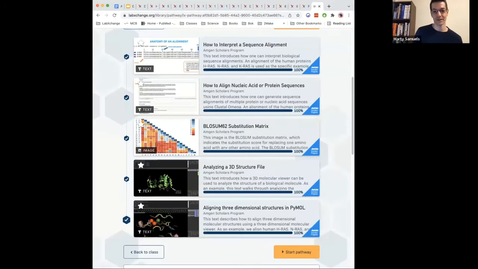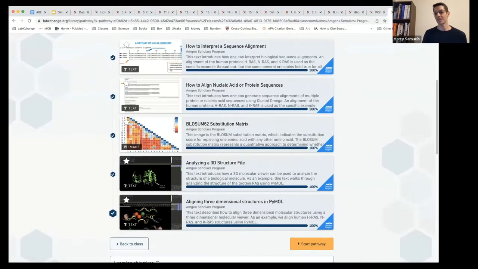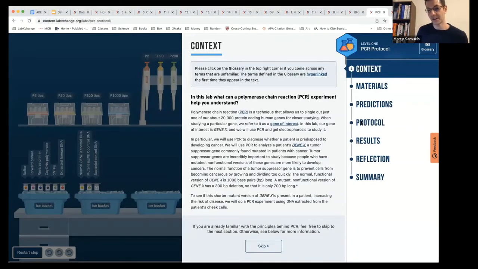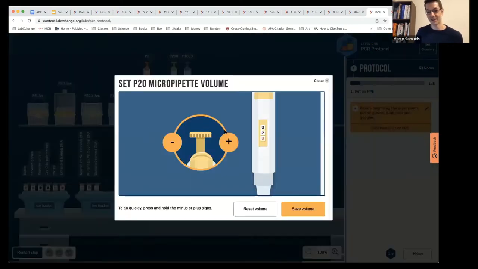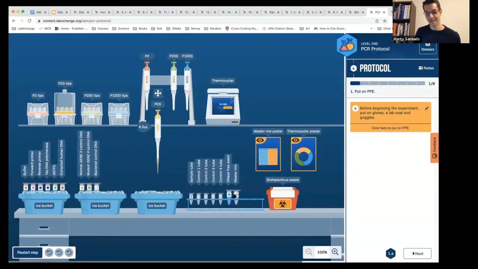Let me share my screen just a little bit to answer one of the questions that we were just talking about, which is, how do we engage with data sets? If I were to skip ahead a little bit, a lot of what we do at LabXchange is creating virtual lab spaces where you can pick up a pipette and actually start doing experiments by putting a pipette tip on a pipette and learning how to adjust the volume to a particular volume, and then figuring out how to open tubes and transfer something from one reaction to another reaction to set up a series of controls and whatnot.